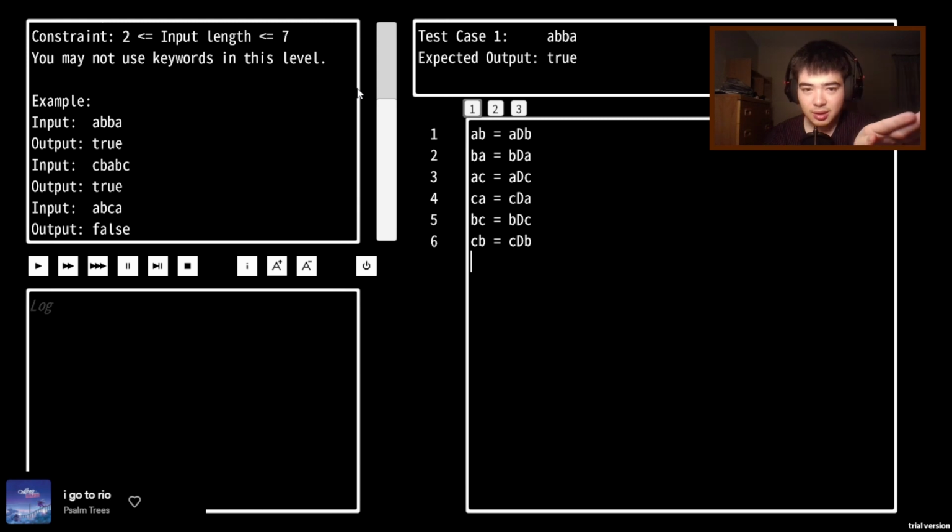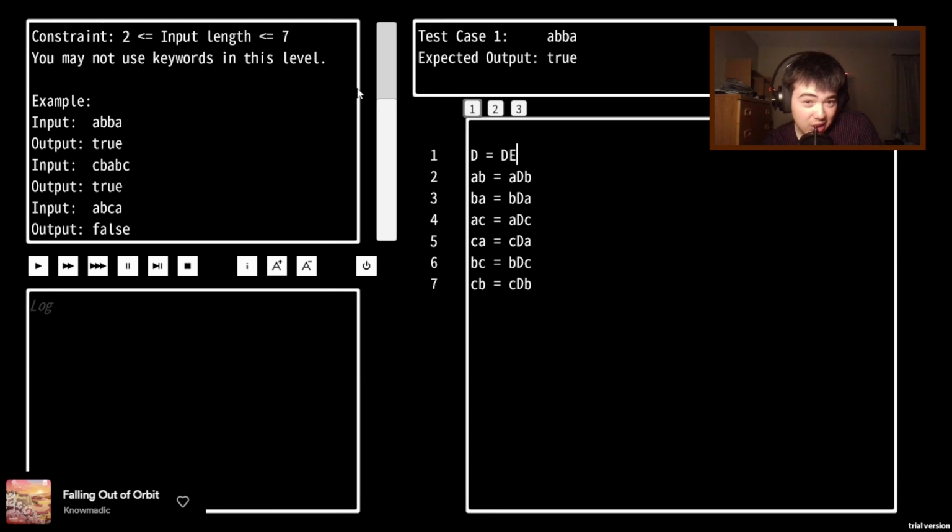And now we... Then maybe D... No, we can't. We have to do it at the end. So D becomes... DE? Okay. Hang on, no, we have to do this at the very end.